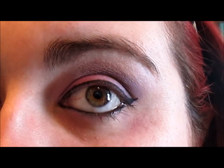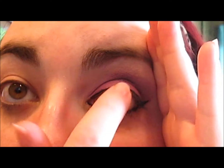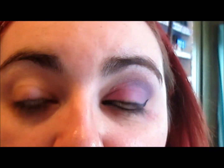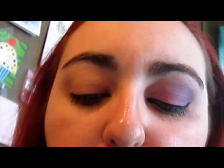Okay, I hope you guys can see me okay there, but as you can see, I have my eye done here, and even though my hooded eyelid skin folds over, you can still see the crease color, and you can still see the eyelid color. So I'm going to show you how to get this look, and I am using my new Wet n Wild palette, Flirting at the After Party. This is what it looks like, and I'm going to be using pretty much the pink sides. But yeah, let's go ahead and get started. Enough talking. Anyways, I hope I explained this well enough for you, Angie. If you have any questions, you know you can ask me anything, and I'll help you as best as I can.